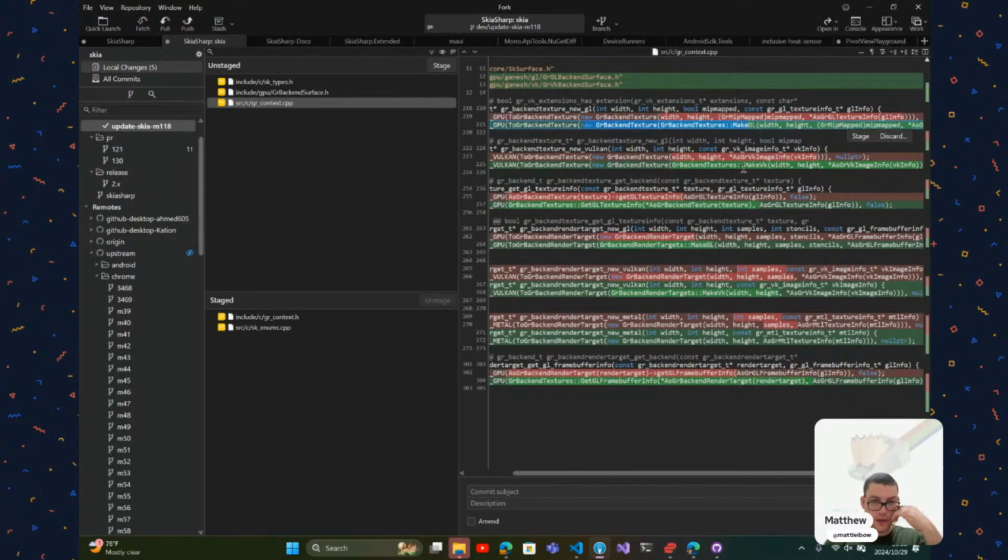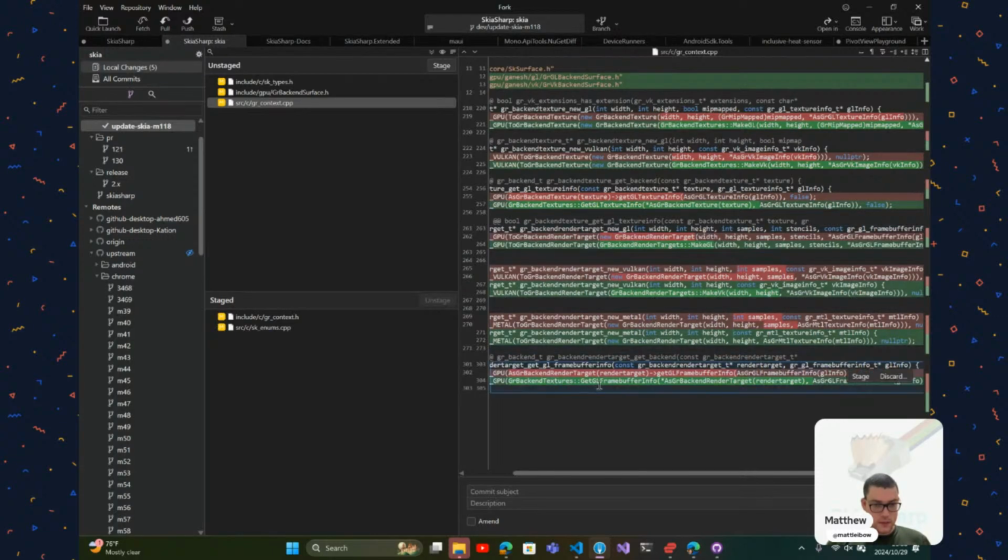Ask us for Vulkan, ask us for GL. Metal's probably going to get it in the next version. And of course, you have to use their static methods to go get the stuff. Make the GL, make the VK, and of course get backend render target done. And of course, GL frame buffer.